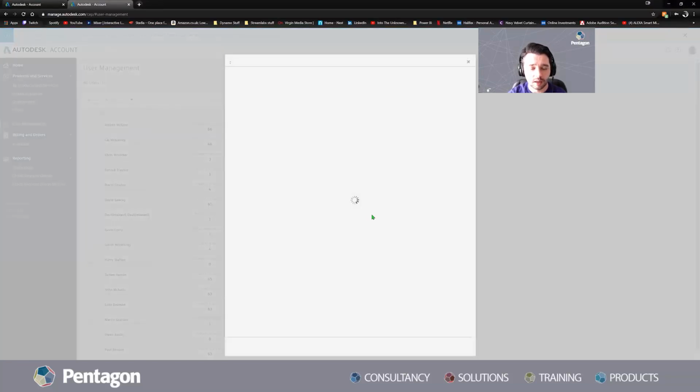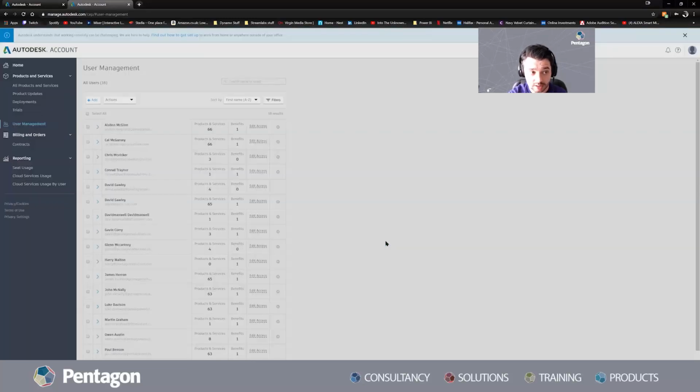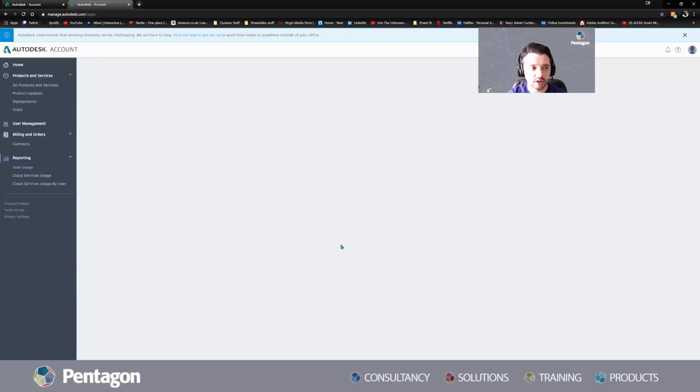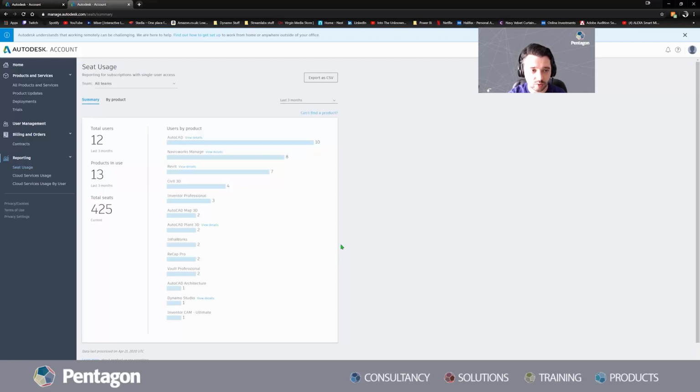I can see I've got a lot of products in here. Say I need to take away a 3ds Max license because we didn't have any available. Take it off me, click save, go to another user, tick the box, hit save again, and that's it. You can also get a report of seat usage from within this account as to what's being used and what's not. If you do have quite a substantial list of people, it can be exported as well.